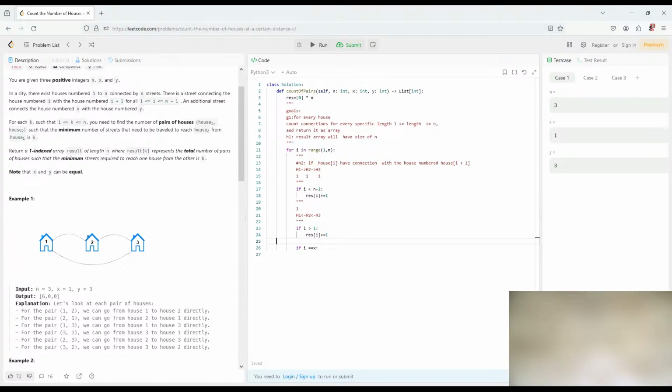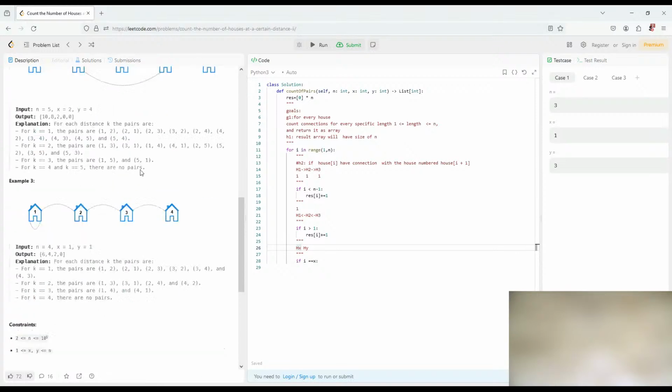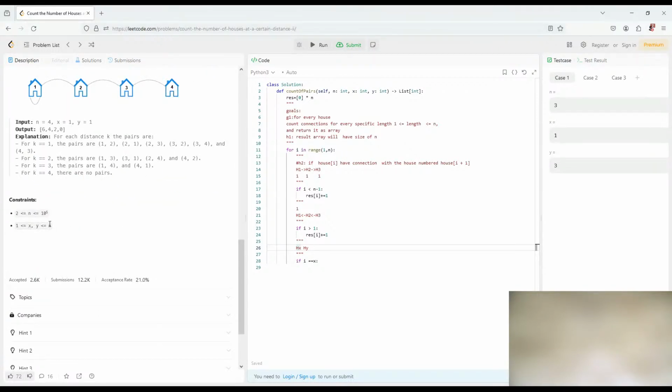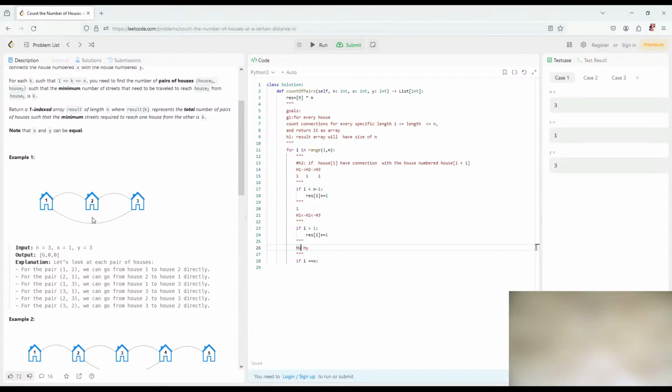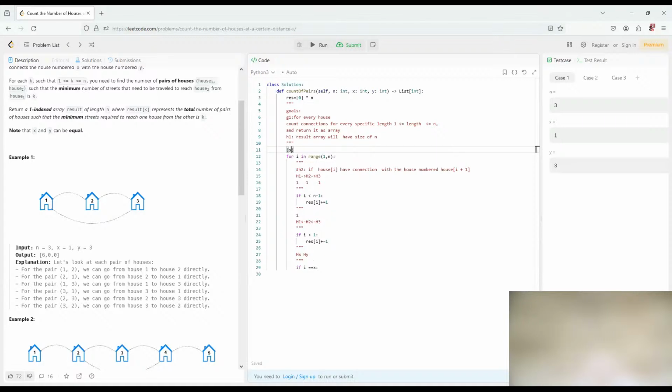Another case we have to handle: HX and HY. Is there any case where x is more than y? We can ensure that by doing a swap.